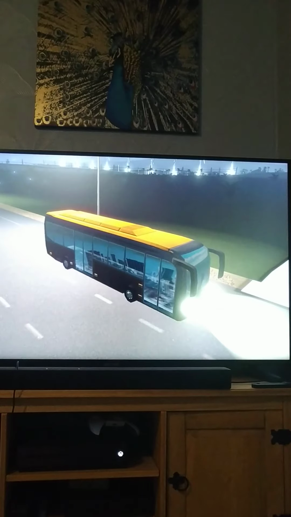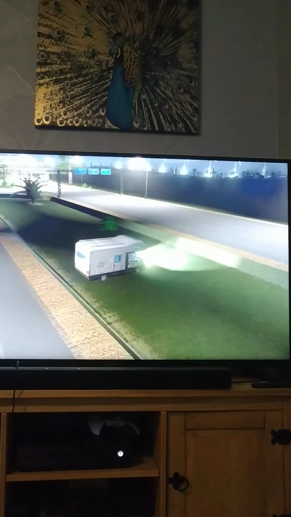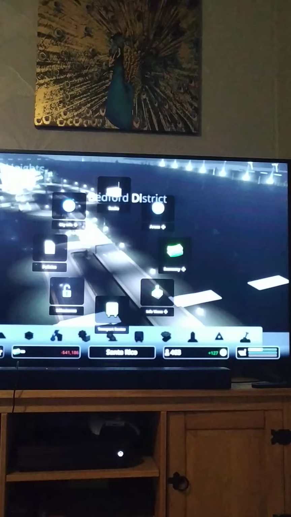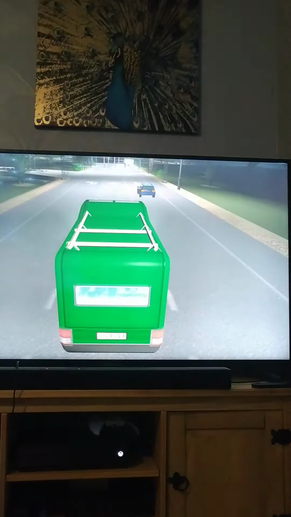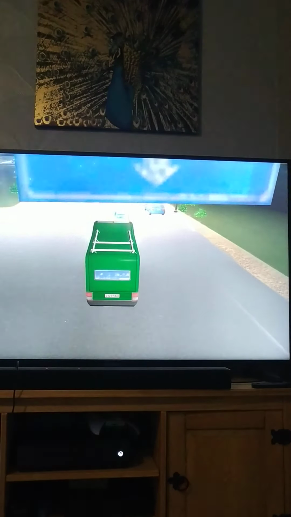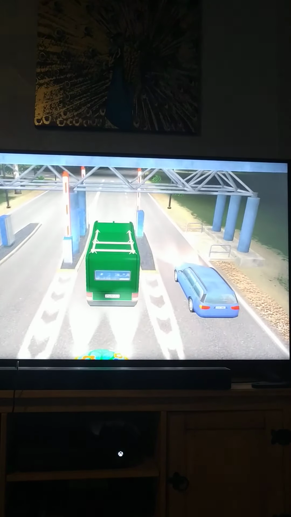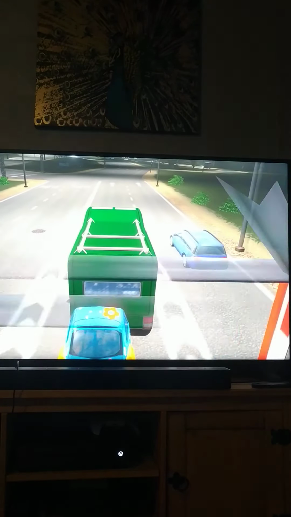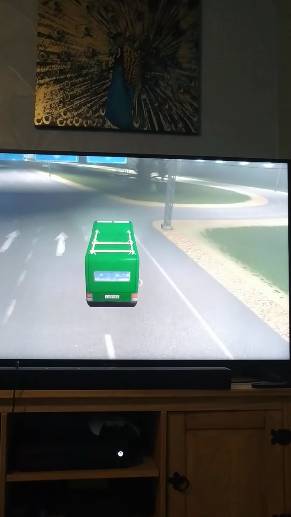Oh, oops, I did it again. Let's make it a caravan. Oh no, I did it again. A drive, like here. Okay, so we're driving. Accelerate is A, and brake is X. Okay, now we can go. So we're turning into my beautiful city.